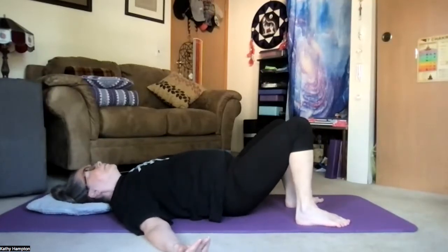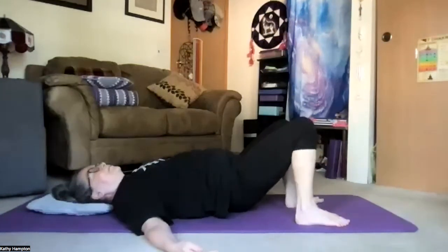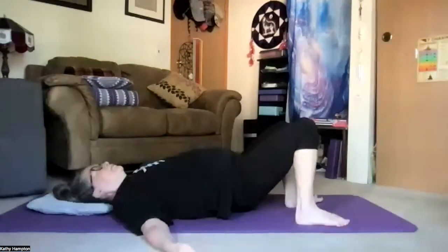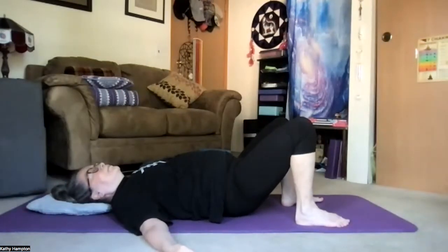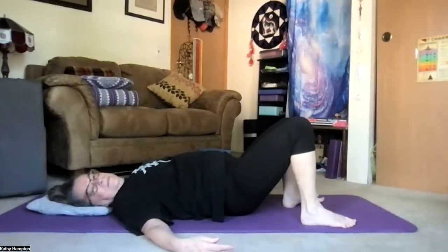If you feel a lot of pain, you may have identified an area that needs releasing. If the pain doesn't go away as you're moving over the ball, you need to stop. There's an injury there that you may not know about, so you want to listen to your body. Stop if it's too painful. Otherwise, just know that there is a little pain in this therapy ball work. Okay, a circle. Now, what did we do next?